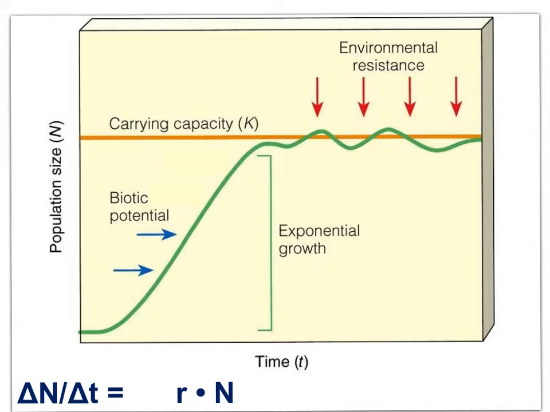One more image to help your understanding. Through this time period, biotic potential is high because resources are effectively unlimited due to the relatively small number of individuals in the population. But at a certain point in time, various factors begin to shrink the natural increase rate so that the population growth rate declines, approaching carrying capacity.